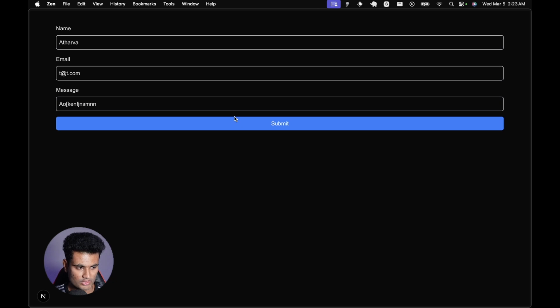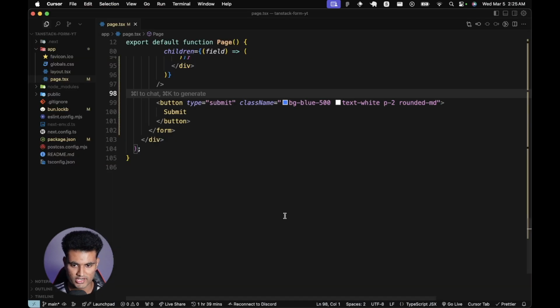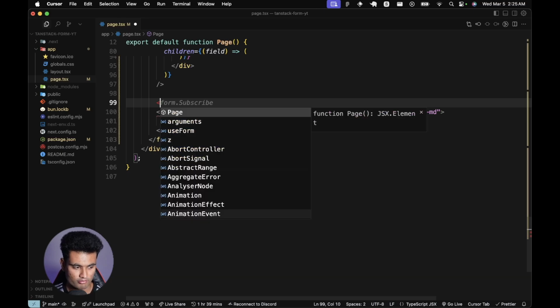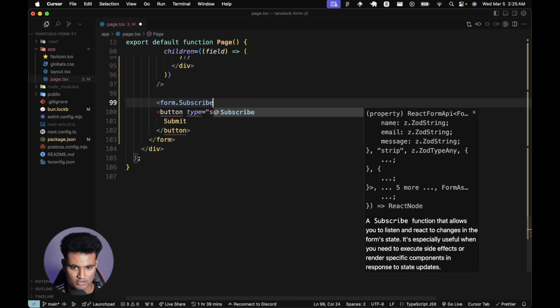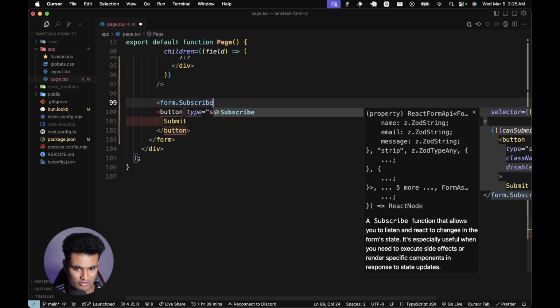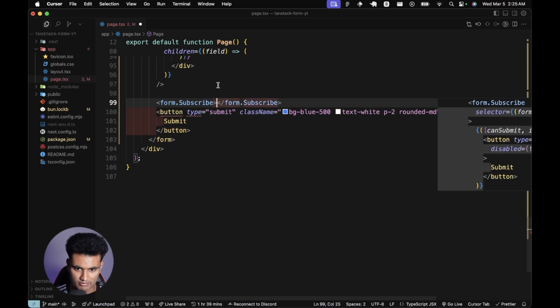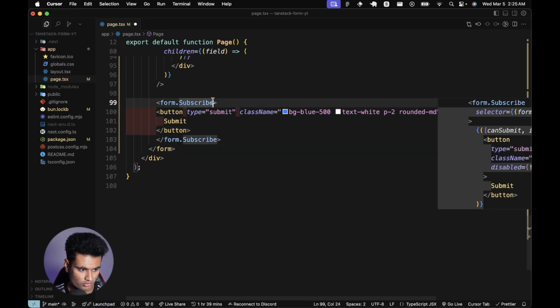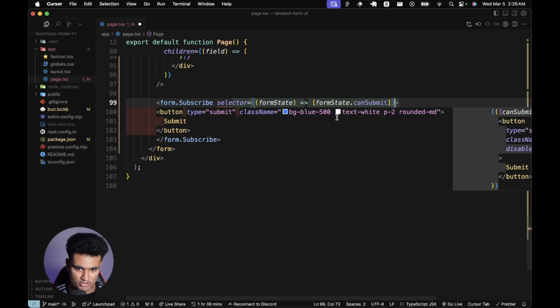And now we are gonna look at how you can do it at server side components. But first, what I want to show you is how you can disable the submit button and show the loading indicators and stuff. So yeah, let's do that. This is something which I feel is way too much, to be honest, but to make sure that your button is disabled, you need to do something like form.subscribe, which is basically subscribing to some events and stuff, if I'm not wrong. And we need to actually wrap this in. So let's just have this here, and now here we need to have selector, and yeah, basically cursor got this correct for the first time.